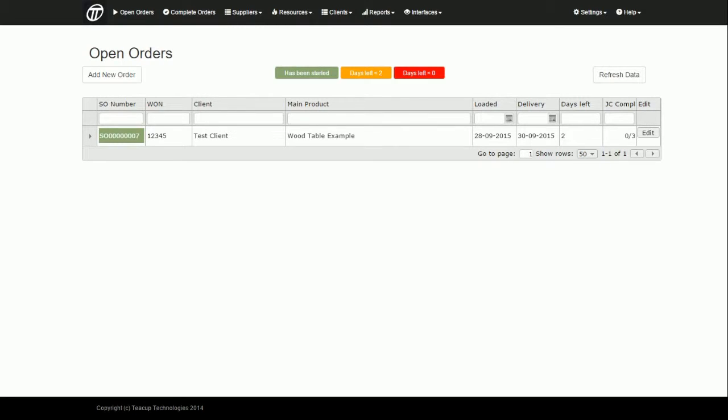Okay, now I'll take you through both ways you can track jobs on the factory floor. The first way is using our barcode interface. This uses a barcode scanner connected to a computer setup on your factory floor or where your staff can access it. It's the easiest option for your staff to use, but requires a bit of setting up and special hardware, i.e. a barcode scanner. Go to the help section on our website to download the how-to file to learn how to set up a barcode PC.